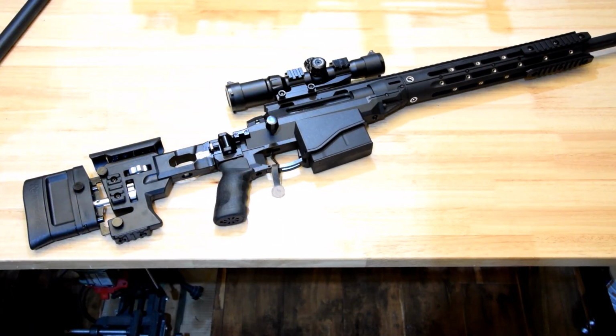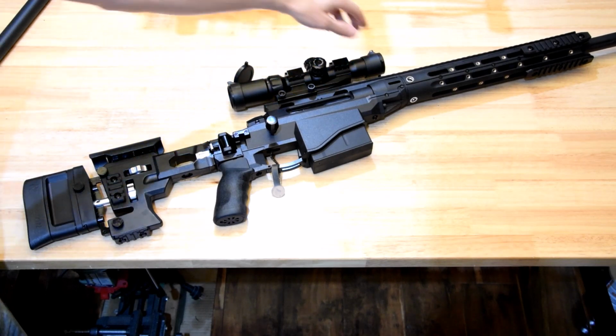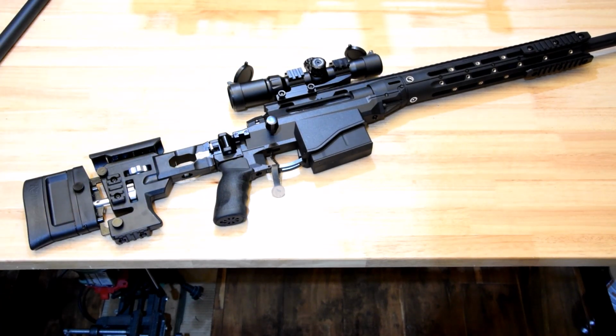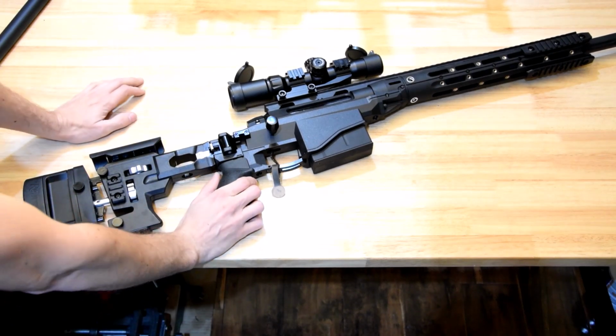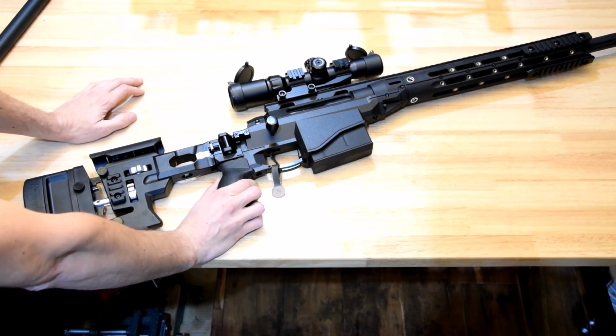Without a scope sitting on top of it. Now it looks right. It looked kind of disproportionate without a scope. Now it looks correct in my mind. I think a bipod would look kind of cool as well. But looks aside, let's get down to the nitty gritty of this.